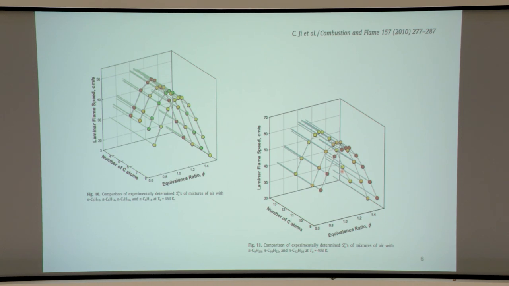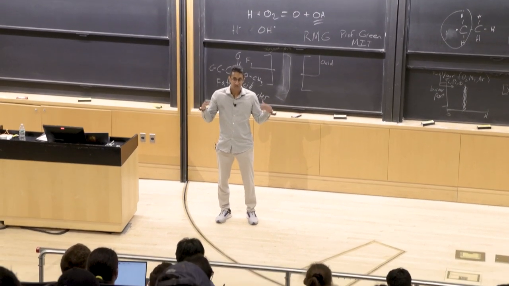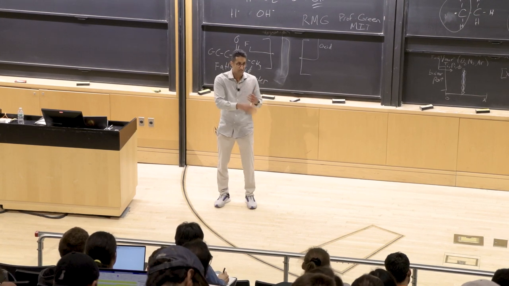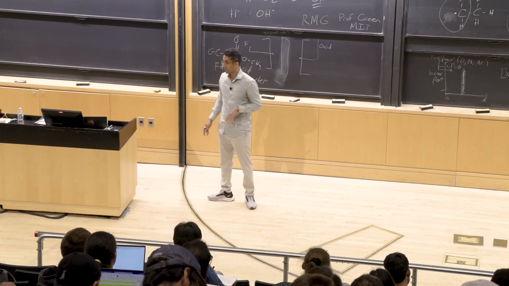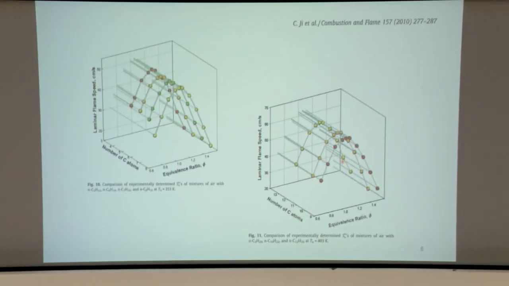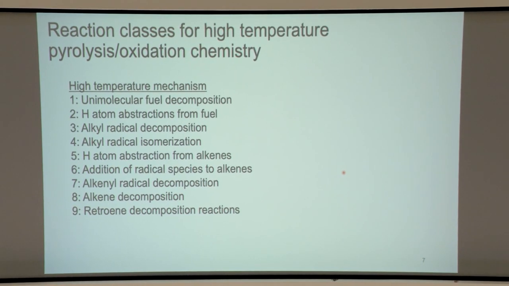So why do all these alkanes, which have different chain lengths and different structures, give the exact same laminar flame speed when you burn them? Well, we'll try to understand that. We'll try to see how the model should explain this. Of course, the fuels are different, their structures are different, but in the end, something is happening in the process that makes them eventually all the same. And we'll explain by the end why all these flame speeds are the same. It comes down to the types of reactions that are happening being similar.